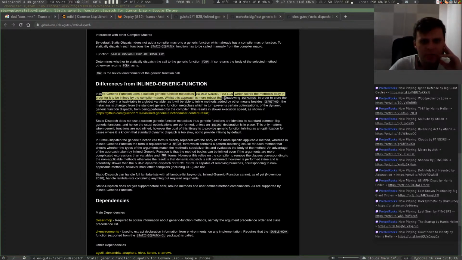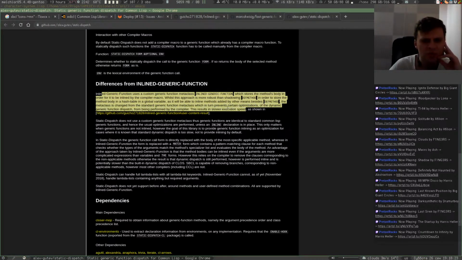Whilst this approach is more robust than shadow and def method in order to store the method, as it will be able to inline methods added by other means. The meta class has changed from the standard generic function meta class, which implements several optimizations of the dynamic generic function dispatch from being performed by the compiler.